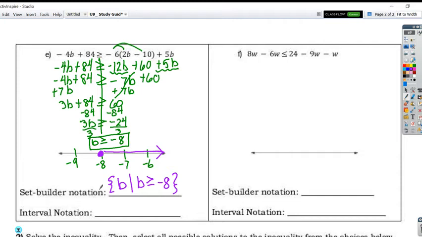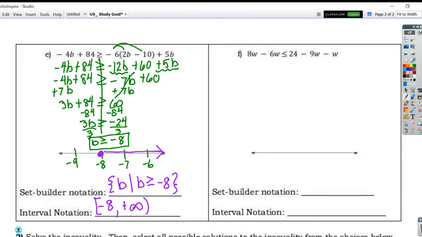Interval notation, start on the left side of the number line. The first thing you find is that negative 8 with our solution. It has a closed point, so you use a boxy bracket. Comma, tell me where we go on the right end. That's an arrowhead taking me all the way up to positive infinity. The curves in infinity remind me of the curves in parentheses to close it off.